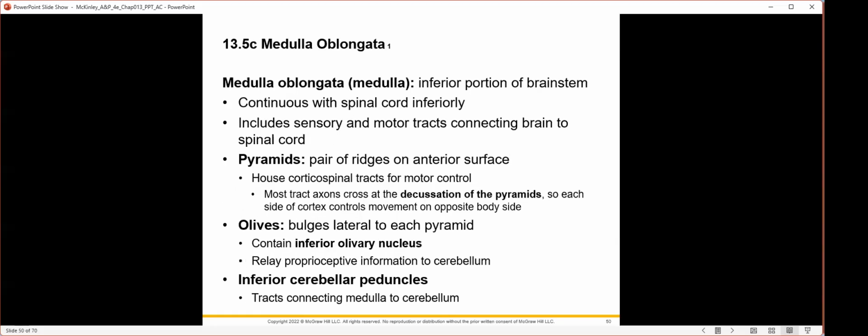The last structure is the medulla oblongata, oftentimes in the text just referred to as medulla. This is continuous with the spinal cord. So if you sever your medulla oblongata or damage it, this is likely going to cause death because this is your connection of your brain to the rest of your nervous system. Some features that we see with the medulla, it has these tracts, which we call pyramids. It has these olives, or bulges, and it has these peduncles connecting it to a number of different structures.